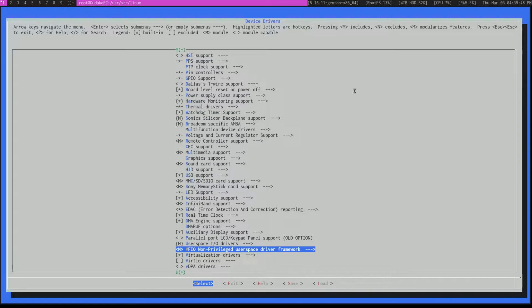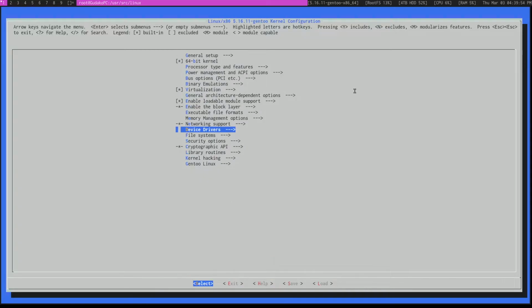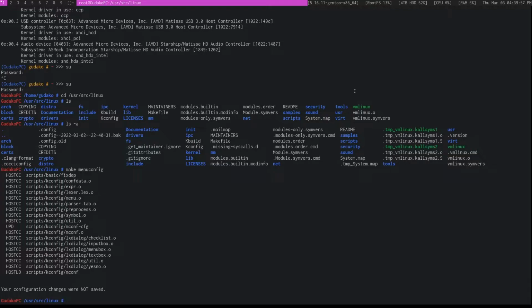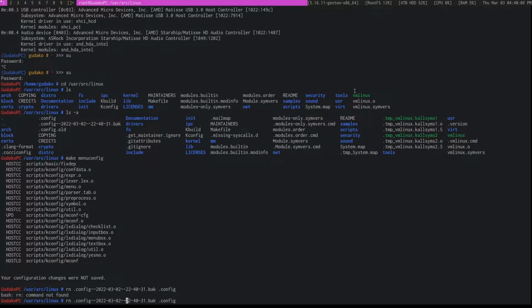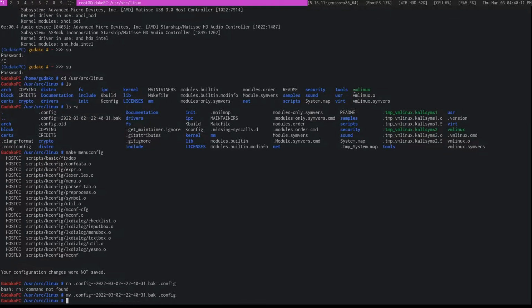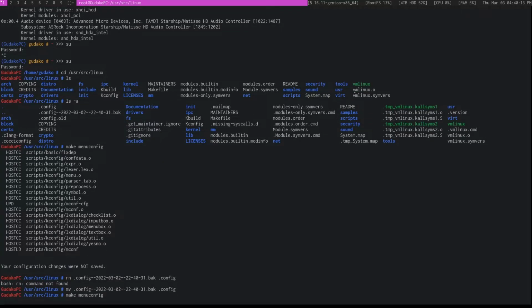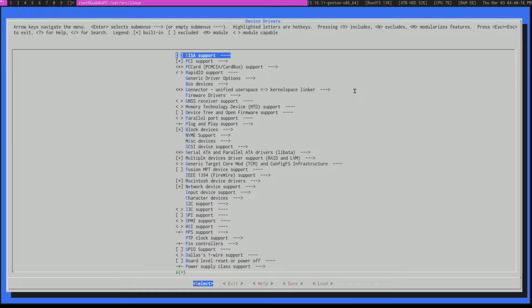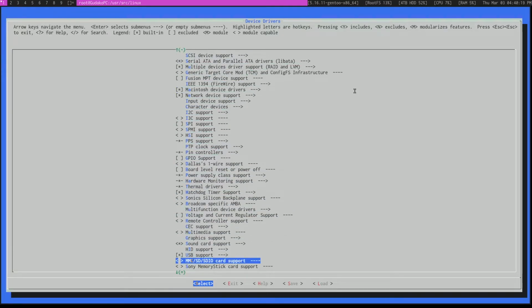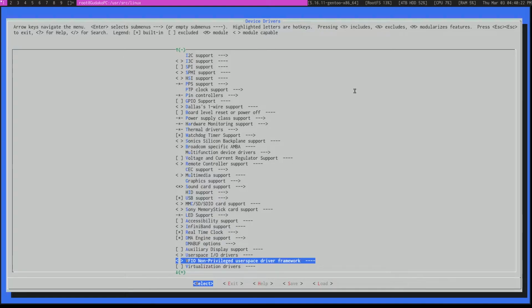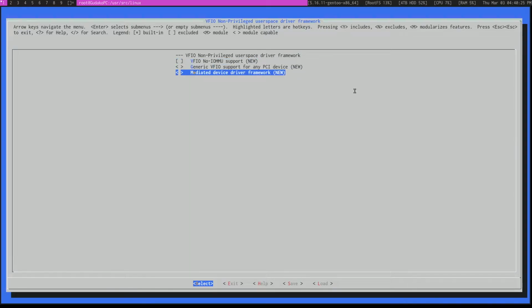Or what you have to do on Arch anyways is you need to tell it to load the modules. Okay, so this is my custom kernel config, which I know actually works. We're not going to make that a module. We're going to build it into the kernel.